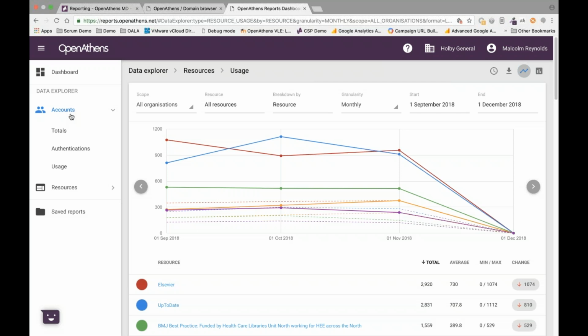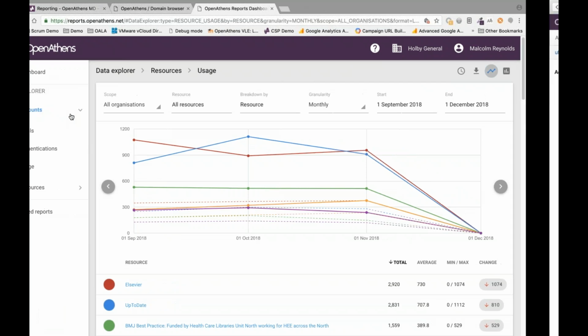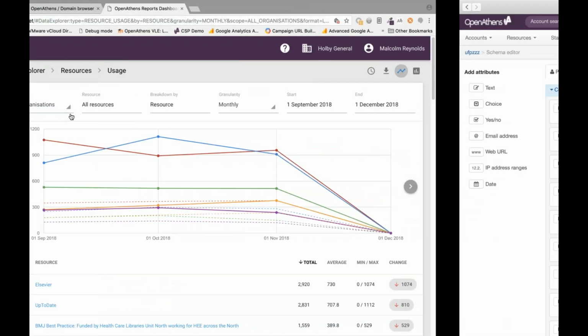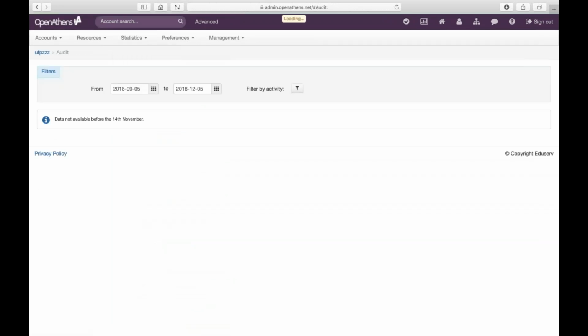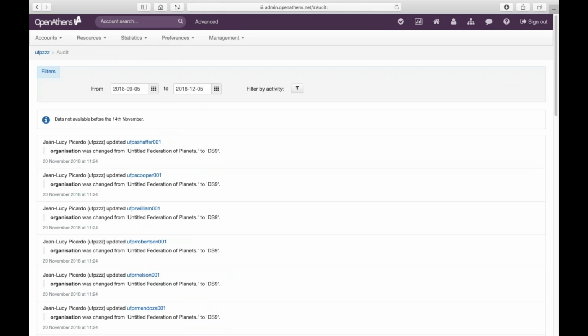What we're putting more effort into at the moment is the audit function. We had to take it away for a while because of things to do with databases and migrating and lots of technical stuff, but we've got auditing functions going back in there now, and hopefully you'll agree they're a bit more useful. For example, this account was updated on the 20th of November. The organization was changed from this to that by this account.